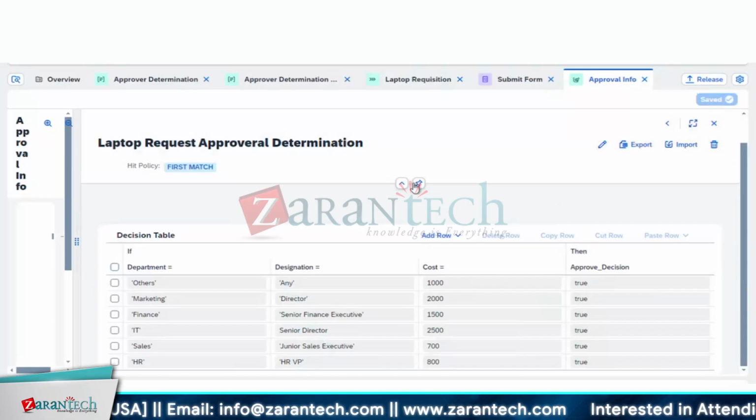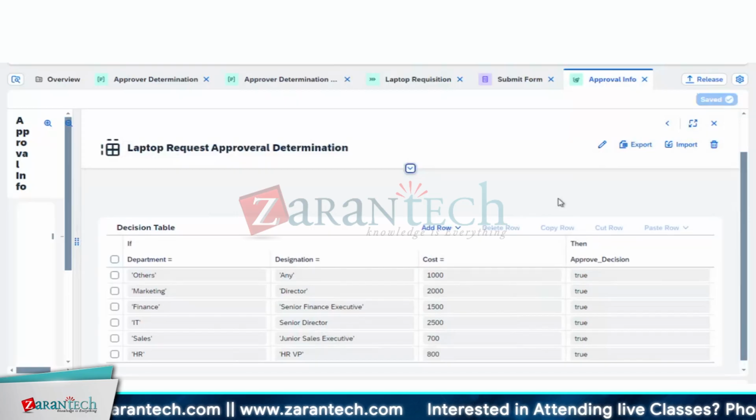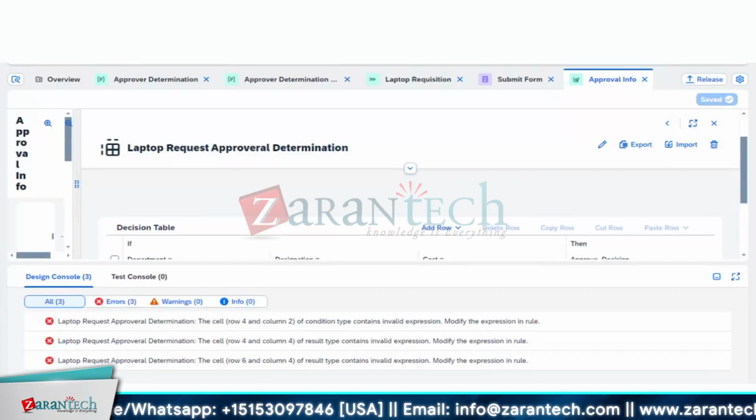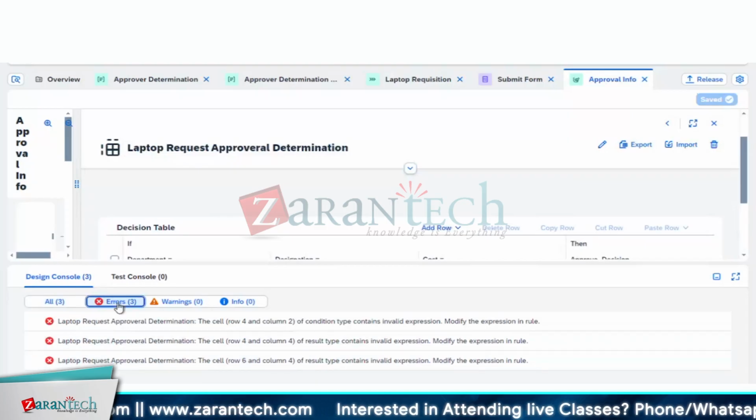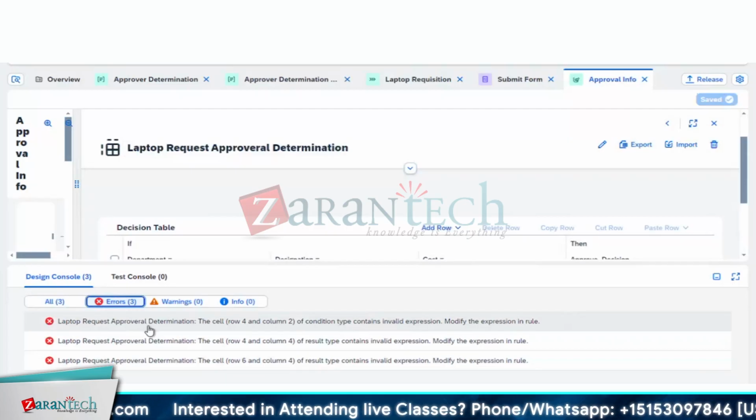What was the error? Now you can see those errors. If you see here in the design console, laptop first, approval determination: the cell row 4 and column 2 of condition types contains invalid expression.